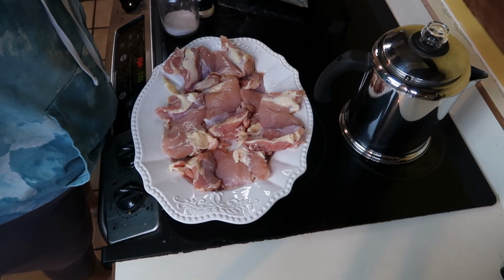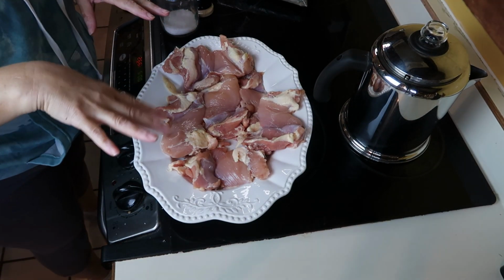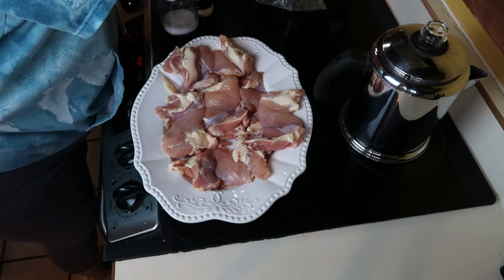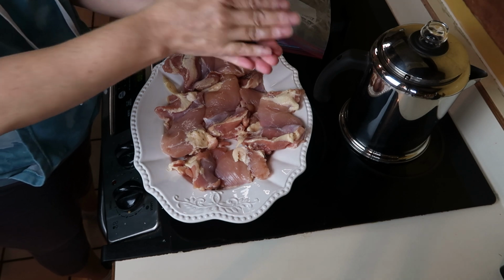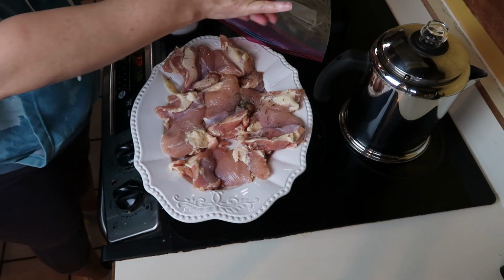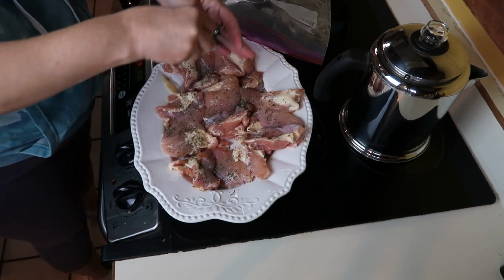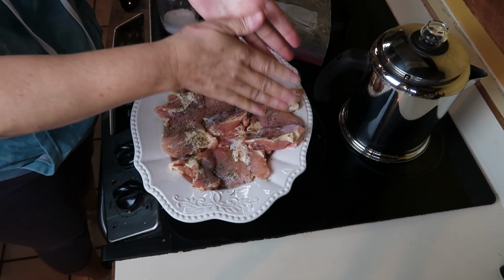But it'll work. All right, so we're going to start making the chicken first. We're going to put on all the spices and make a rub on it. And then we're going to let that sit for about 20 minutes. Okay, to season this chicken, I am going to use some basil. This is just basil that we dried last year. This will be our rub.